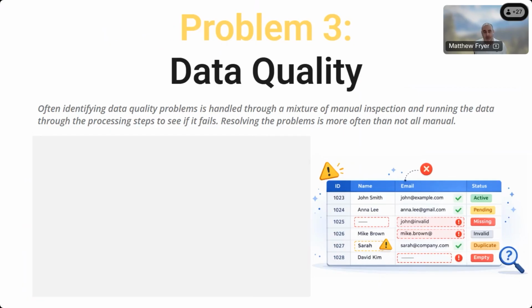The next step, having got the data and validated that it's at least in a format that we can use, is to start to look at the quality of that data. And this again tends to fall into the laps of people either manually opening those files and inspecting them and checking them and working their way through checklists to validate them, or sometimes it's often the case that we try and run the data through the data processing and cross our fingers and hope that it works, and if it doesn't, then we know there's a problem and we can then go and investigate those files.